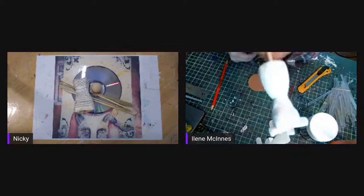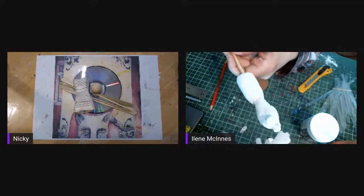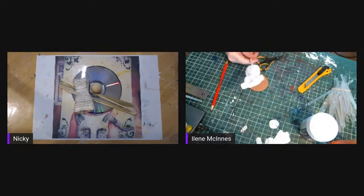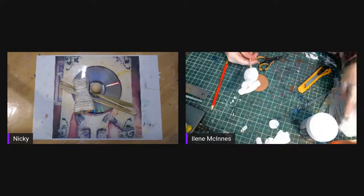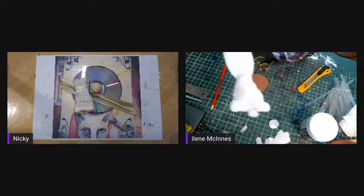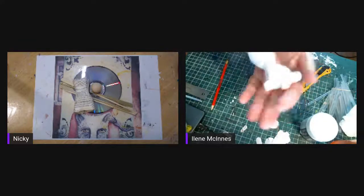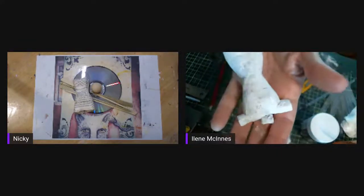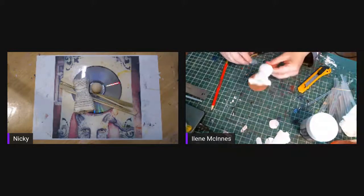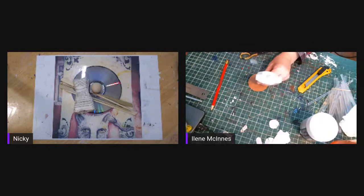Did you shape the back too? I tried my best. I only had one grain of sandpaper to work with, so it was a little frustrating. I couldn't get it perfect. So that's why it's so rough. And then I painted over the rough, glued over the rough, painted over rough. So it actually looks like a chunk of wood, really. But it's going to get covered anyway. I like it. Yeah, it's going to be okay.